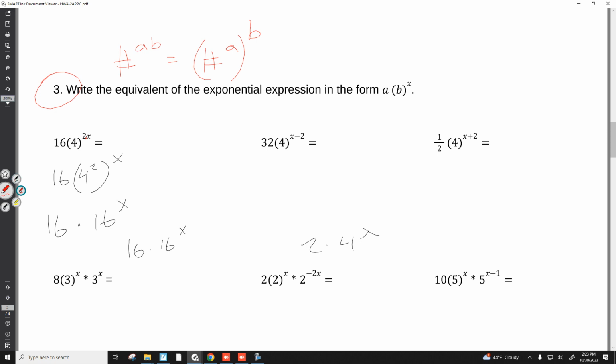I'm telling you what the answer is, guys. This is the answer. That's the answer. You got to figure out how to get that. I'm not giving you the answer all the time, though. Maybe you need to write down that a number to the a plus b is the same as the number to the a times the number to the b.